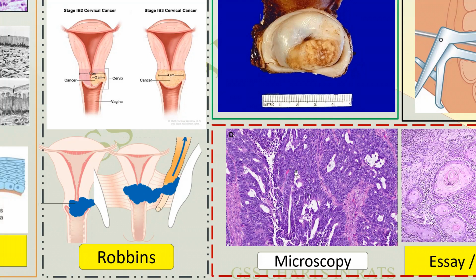Once there is gross, always it is followed by microscopy. Look at this one. I am finding multiple irregular glandular spaces. So what is the tumor made up of? Glands. So what is it? It is an adenocarcinoma. Adenoma means it is limited, no infiltration. Adenocarcinoma means it is irregular, it is infiltrating into the muscular region. So it is an adenocarcinoma over here. There are different types of it. We will not be going into it.